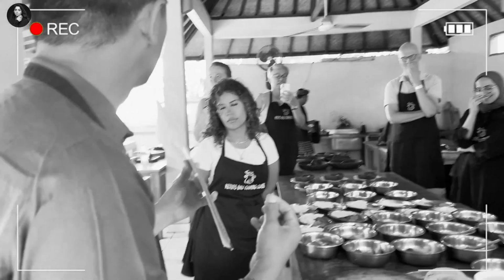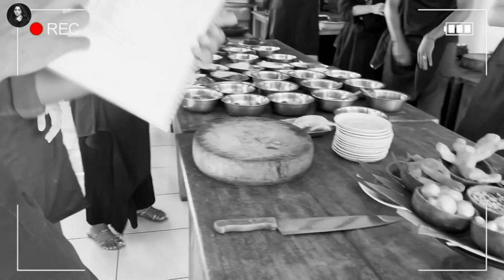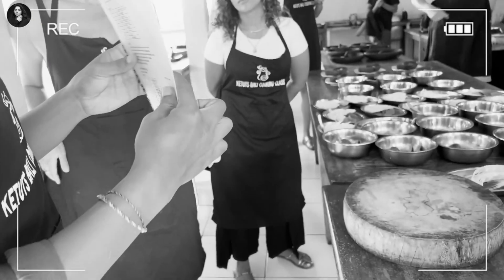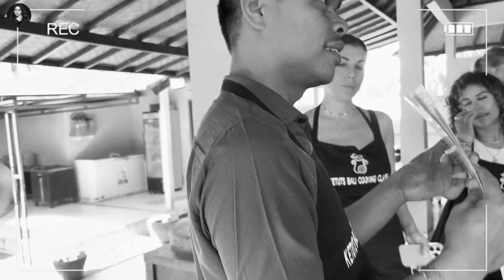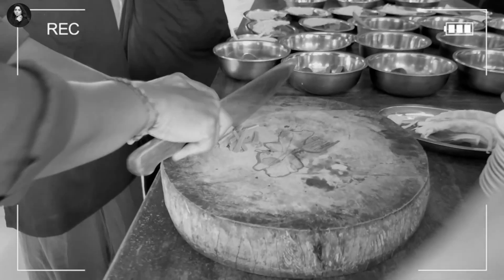Bahasa gede. Bahasa means sauce. Gede means big. This is big sauce. In Indonesian, we call it bumbu Bali. Bumbu Bali. Like this.